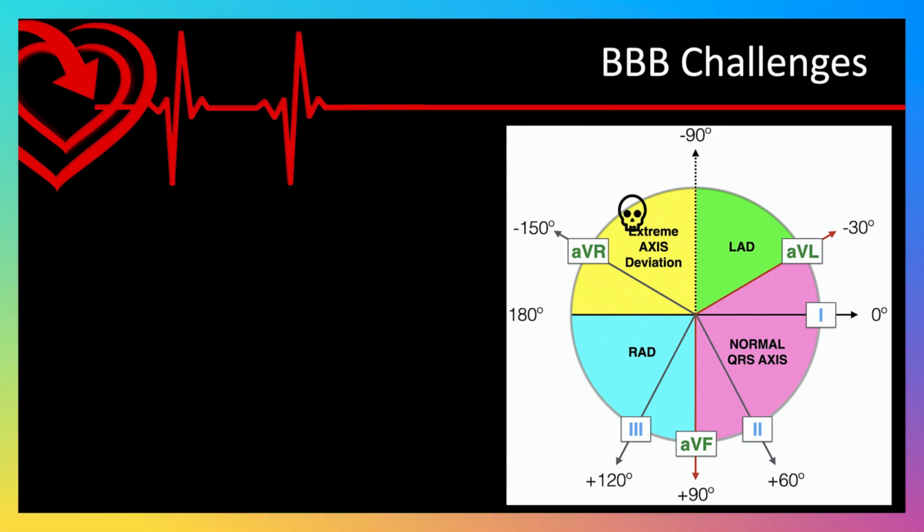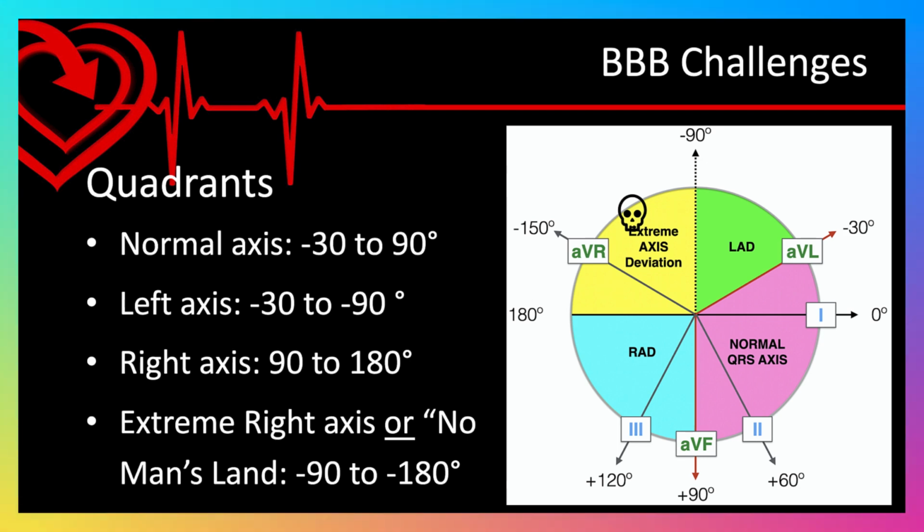So here's a great little diagram that sort of shows, if you look at the top left of this picture, is representing the patient's right shoulder, essentially, and we know that most electricity in most patients is going to move from that right shoulder to that left leg, which is what puts it in that normal QRS axis. So anywhere from -30 to 90 is considered normal. Obviously in some patients, the electricity is almost going from right to left horizontally rather than in a downward direction, and that's okay. That's still a normal physiologic variation.